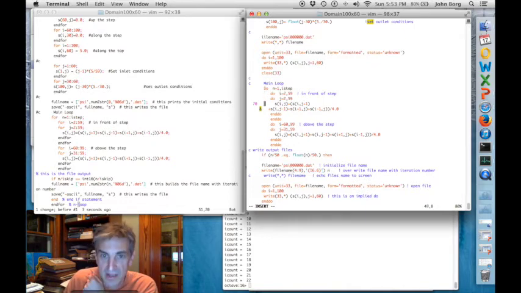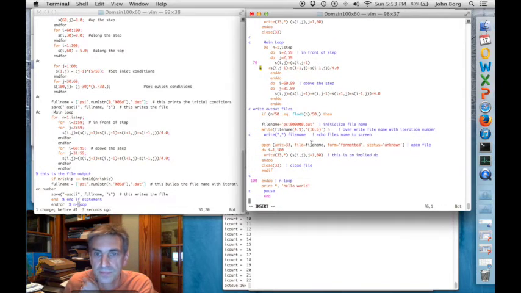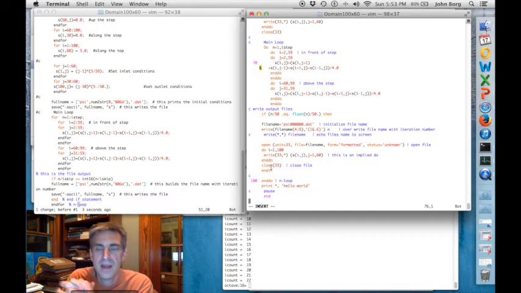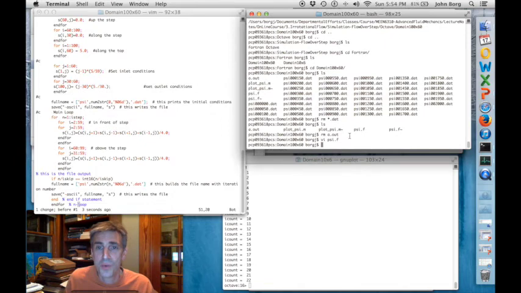And then later, we can use it right here where I reopen file 33. I write it with a new file name, unknown status and format, and then I write it out and then I close it. And because we're looping here, it's important that you close 33, that you don't just leave it open. You'll confuse Fortran. And then depending on the compiler, maybe it'll write over that file, maybe it'll append that file, maybe you'll get garbage. So it's all important. All right, so that's the code. And you can see it's not that big of a deal to switch over and start using Fortran. And I'll show you why you'll want to do that.